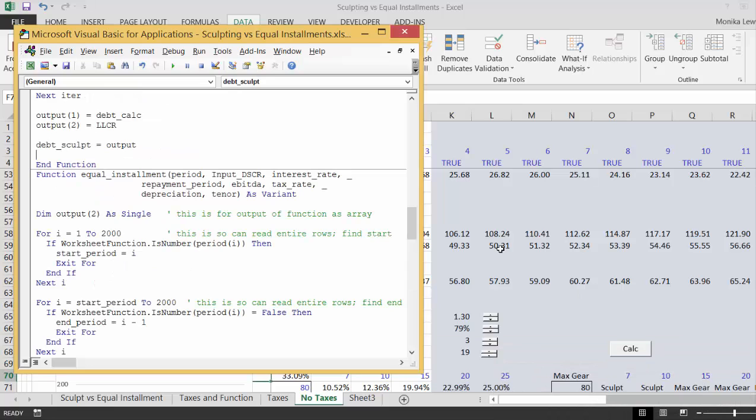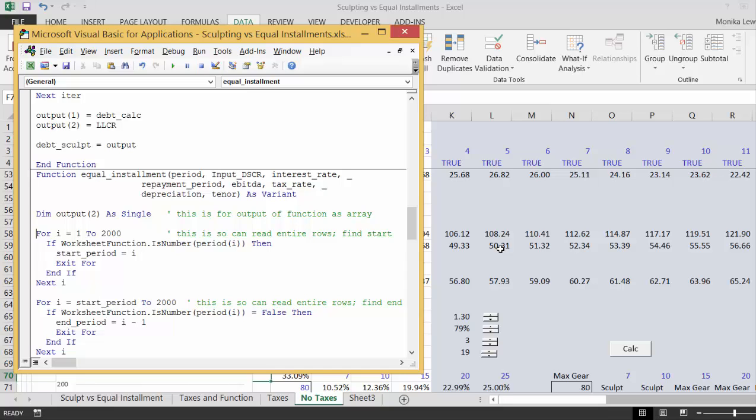Okay, so now this is the equal installment function, and what I did in the meantime was simply document the function and simplify it. So we don't need any of the dimensions. Take out the crap.